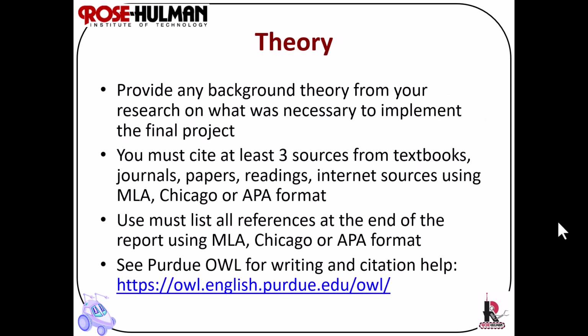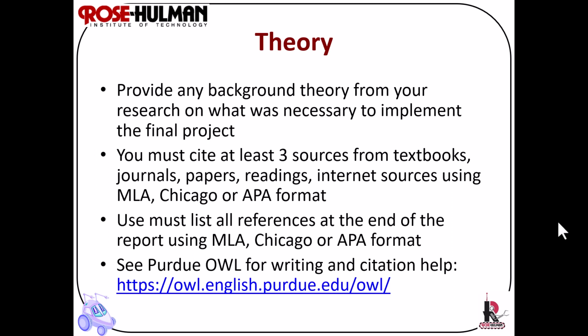For theory, think about background theory. You need to use 3 sources from papers, MLA, readings, internet sources about things such as SLAM, localization, mapping. I don't really want you using your lecture notes as a reference. I don't really want you using my book as a reference. I want to see that you can go online, or you can go to the library, or you can go to Google Scholar and find other references about robotics. You've been reading literature about robotics all quarter. Show me that you can find a technical paper and cite it in this section on something related to what you're going to implement on your robot.